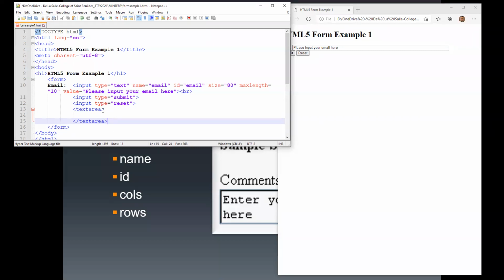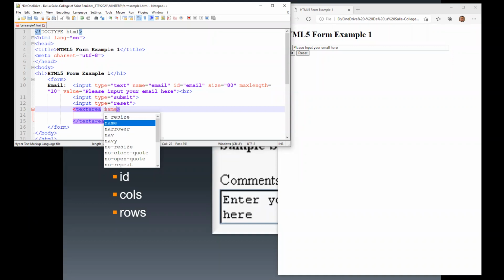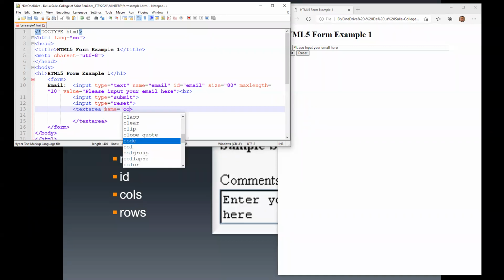Okay, so dito natin nilalagay syempre sa loob ni text area. Like for example, we put name, a name attribute equals comments, no? And then we also have ID.